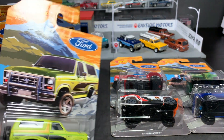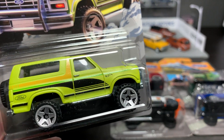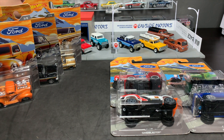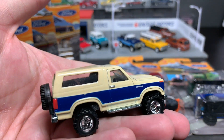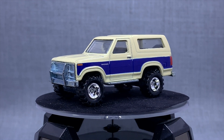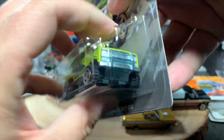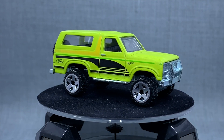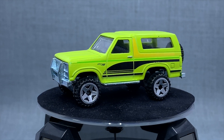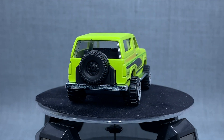Number four of eight might be considered the signature model - it is the Ford Bronco 4x4. Like the Power Wagon, we've barely seen this one. This newer casting made its debut in Boulevard back in, I think, 2013. We've seen it in Pop Culture, and this is the first time it's in the basic range. It has a metal base, which is a draw. Not too fond of the wheels - would have preferred some large five-spokes - and the mint green and deco are okay, but it's cool to see this model in this set.